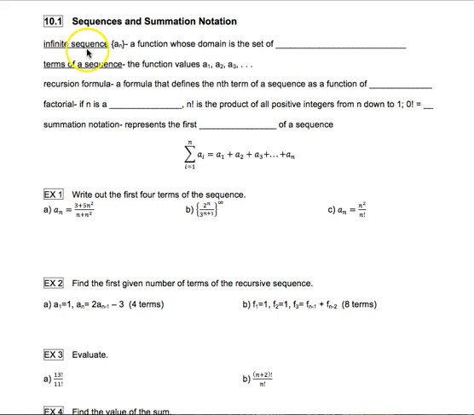So our first definition is for an infinite sequence, and this is the notation for infinite sequence when we have the little braces around it, and then a sub n is a rule. So it could be any rule. It could be 2x minus 5 in the braces, and that would indicate an infinite sequence. With an infinite sequence, the function has the domain being the set of positive integers, also known as natural numbers. So 1, 2, 3, 4, so on and so forth.